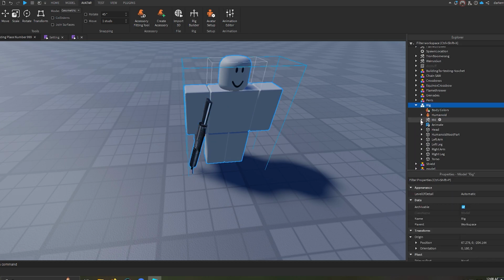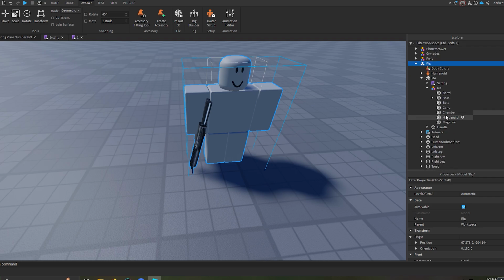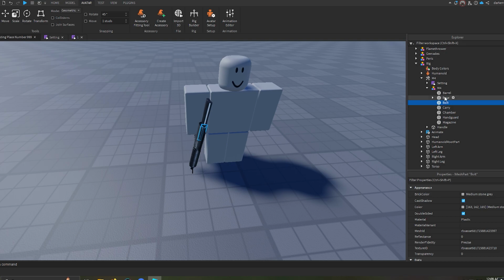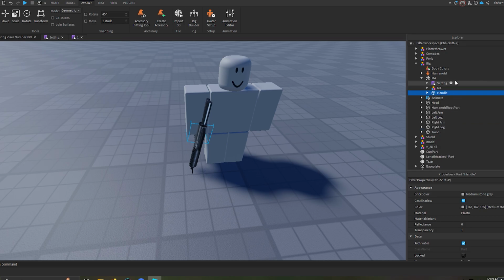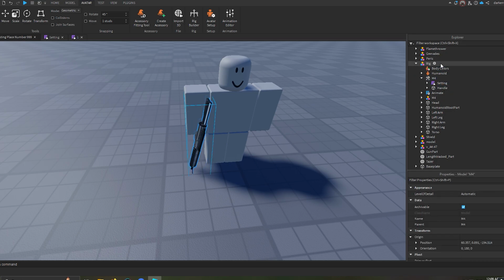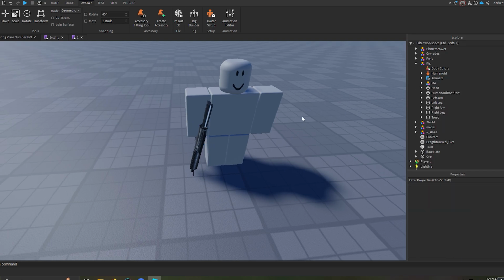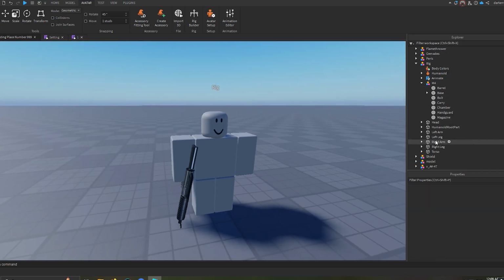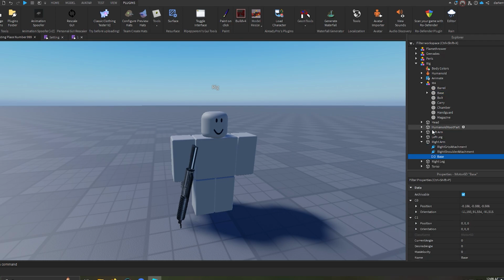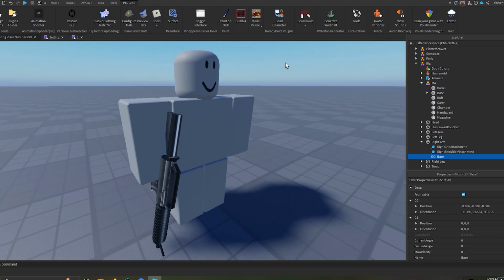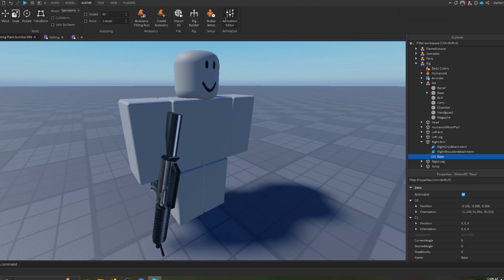The other thing you want to make sure of is that when you're animating, there are no repeating names. You can see that every instance, every part inside the gun has a unique name, including the handle. You just want to make sure all of those are like that. Once you're done, you don't really need the tool. Just grab the M4, put it out, and remove the tool. Then click the right arm, weld it to the base, like so, so that when you move the arm, it sticks together. I'll show you in a second, which is the Avatar Animation Editor.